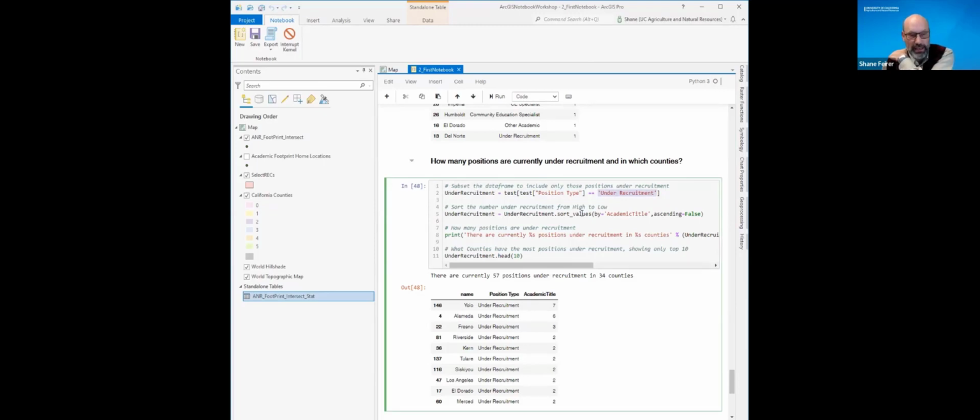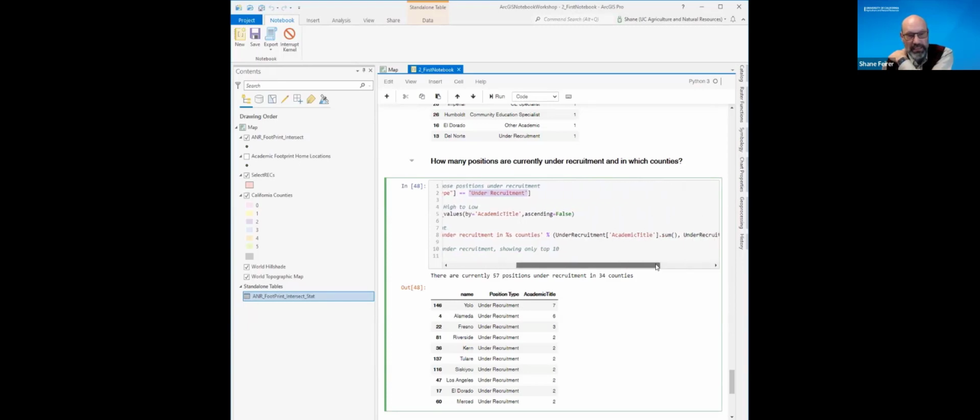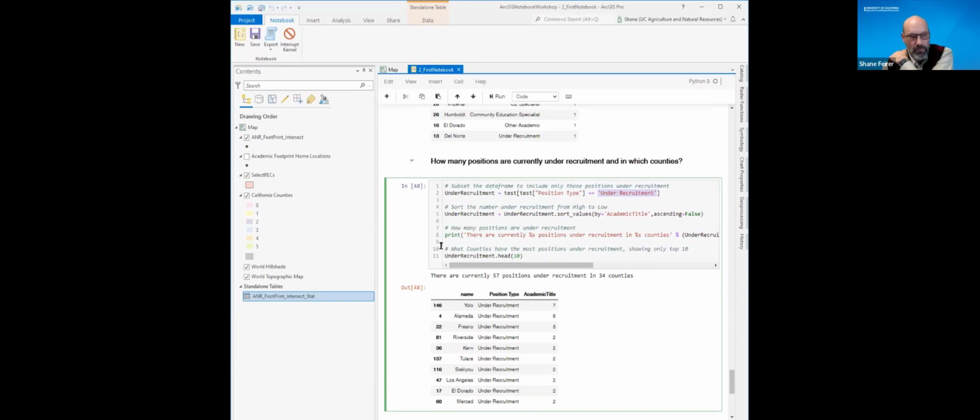Then we are going to sort them from high to low, ascending false. Then we are going to create an output, and we're going to do string substitution. So there are currently X number of positions under recruitment in X number of counties. And we are going to use the under recruitment academic title sum and academic title count to get at those values. And then we are just going to give us the top 10 of the values for under recruitment. And that's what you see here.